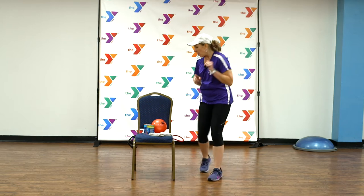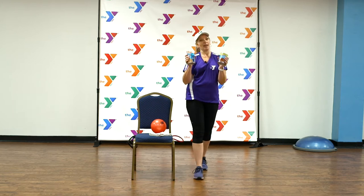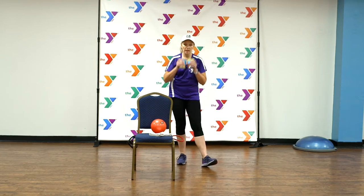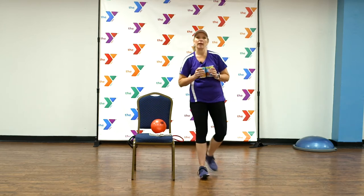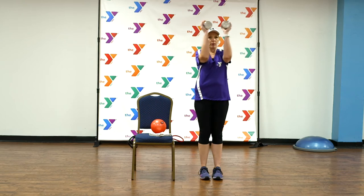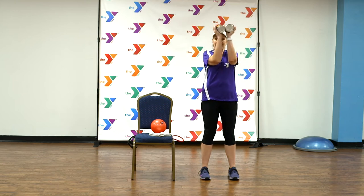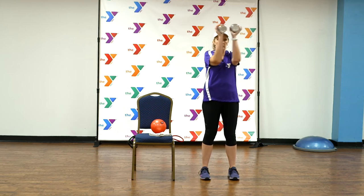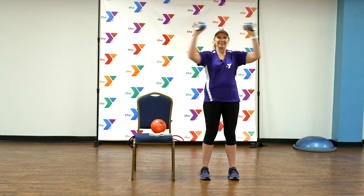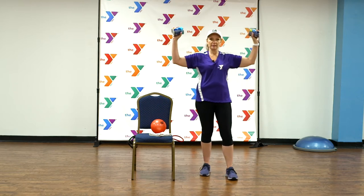Go ahead and pick up — you can use some heavy dumbbells, I have a couple of cans of soup here. Because you can use something that you have in your own pantry — it's not necessary to go out and buy a whole bunch of equipment. So have your little soup cans here; we're going to use these for the upper body work. I want you to go ahead and take those arms back to your goal post. You're going to bring them in, out, in, and out. Again, make sure those knees are not locked out. In and out, in and out — give me four, three, two, and one.